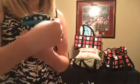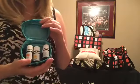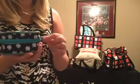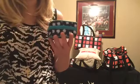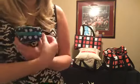Now, back to the Cute Case, which is this little guy right here. Fantastic little product. Right now, it is actually holding my essential oils because I like to travel with them. Also really great as a little jewelry case. So if you don't really carry a lot of jewelry with you, maybe you wear the same earrings, same necklace, and you just need something to put it in overnight so it doesn't fly off of a table somewhere, the Cute Case is an awesome little product to get to hold all of those things.